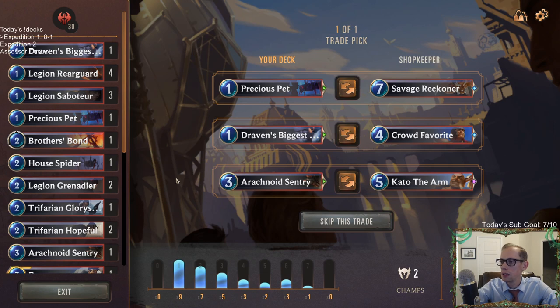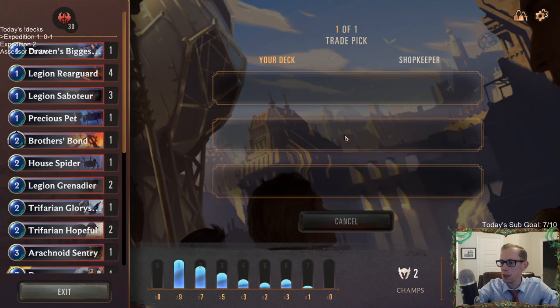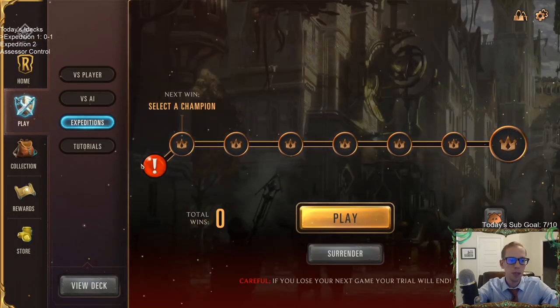Okay. I'm going to do this second trade. Get rid of the Draven's biggest fan and get another crowd favorite. I do still think crowd favorite's very strong. I want that card.